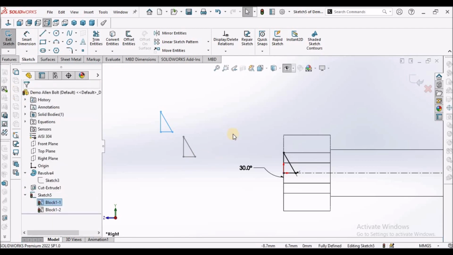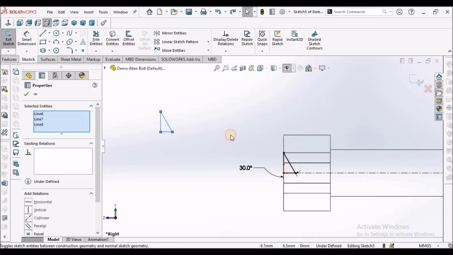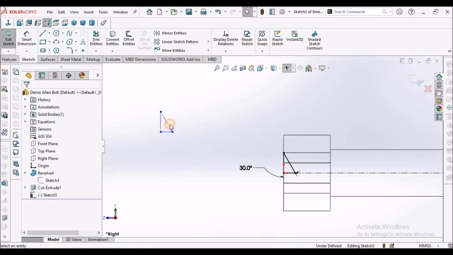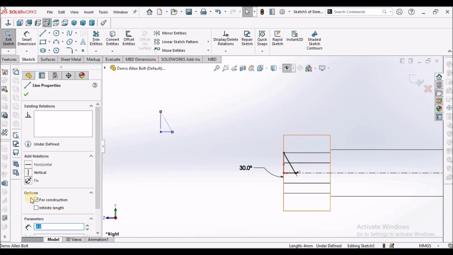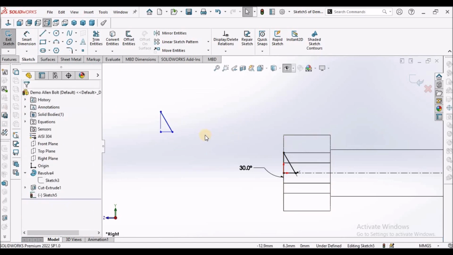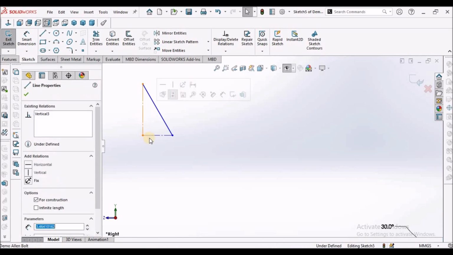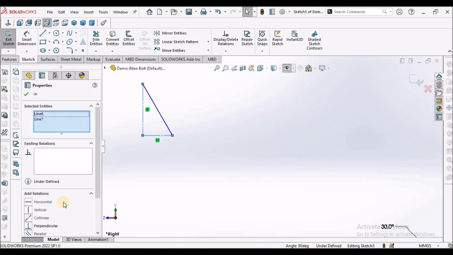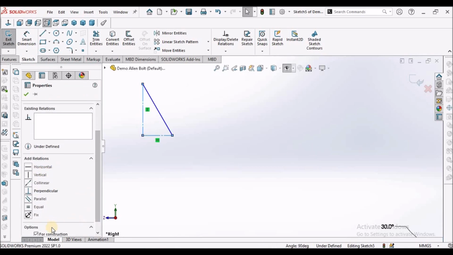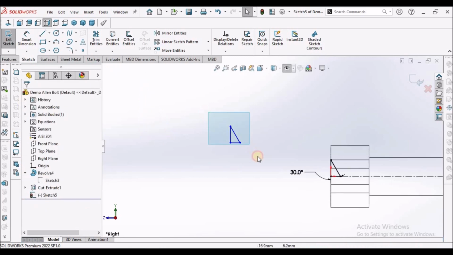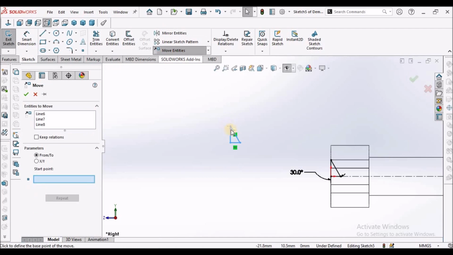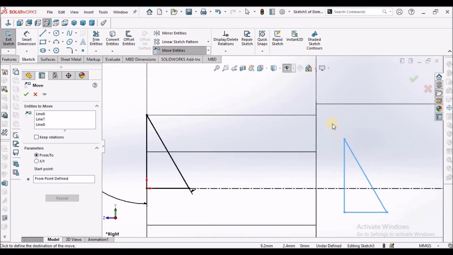So we can do it in either way, but at this moment I am using a simple sketch. So it is converted into construction. So we can move all three entities to this location.